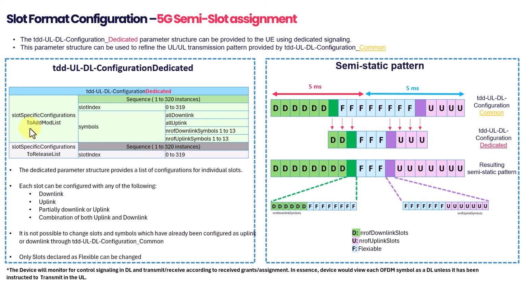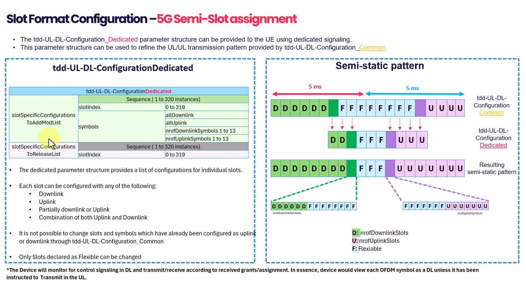For example, as you can see here, it's called TDD uplink downlink configuration dedicated, and this is usually delivered by the RRC configuration message whenever the network sees the need for particular users or a cell to change the configuration of those flexible slots based on the demand on the network. Based on the configuration we're giving, it will start sending RRC configuration to the user with the new configuration for these flexible slots.